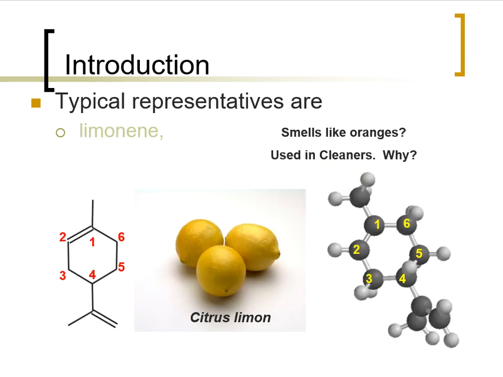Well, guess what, folks? We've got a version of that too, and that's called limonene. So the next time you buy a lemon and the next time you smell that lemon or grate that lemon and you get that citrusy, oily substance on your fingers or in your mouth, you can thank limonene for that. That is a circle. It's a cyclic structure. And we have a double bond that's here, and we have a double bond that's there. We also have some substituents that hang off of that we would name. However, we're not looking at IUPAC names here. This is a common name that is associated with that particular molecule.